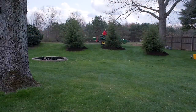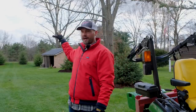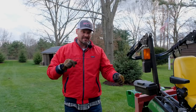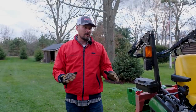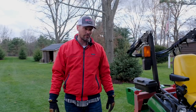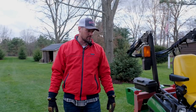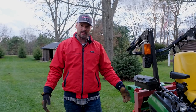I had it in four-wheel drive and accidentally forgot to turn it off when I had the Sweep-All when we were backing it up a hill in an area, and so it disrupted the turf, I'm going to call it that, in a small area, but nothing that's not going to recover really quickly. Besides that though, there's no turf damage besides, you know, it's been flattened because it's been ran over a whole bunch. It does help with the duals on here too, spreading out that PSI as well, but overall, just want to give you an update on that performance.